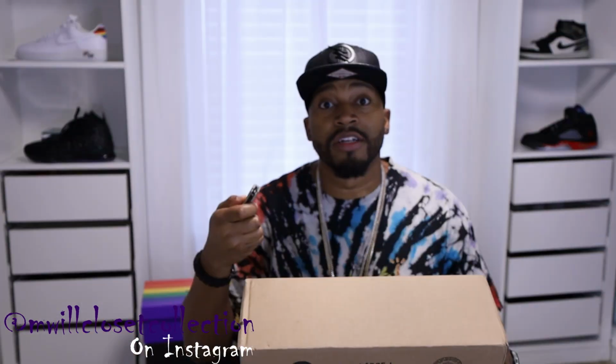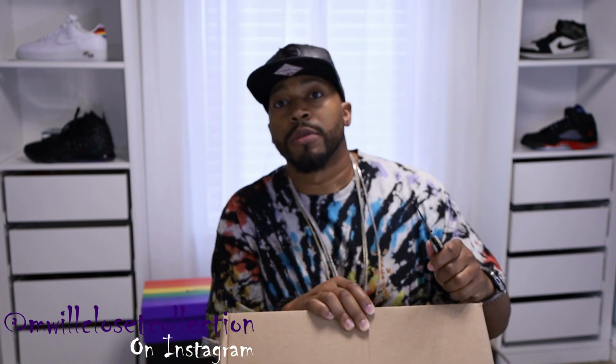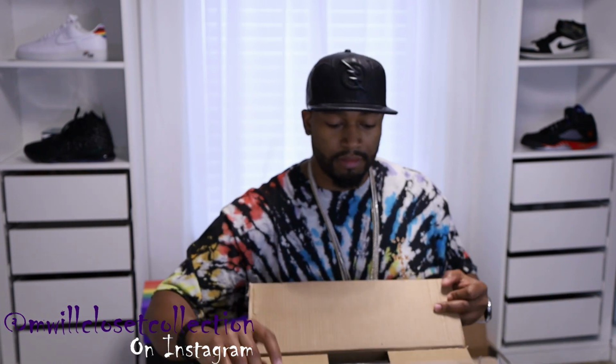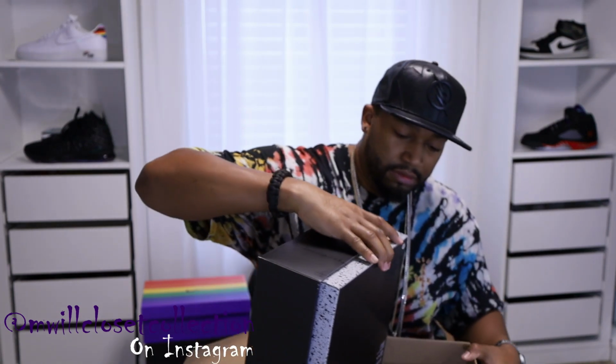I'm going to grab my shank, turn the safety off, because remember, safety first. When you open a box, make sure you cut away. Because trust me, you don't want to get shanked. Discard that. All right, let's crack these bad boys open. Let's check out that classic Jordan box. Discard that. All right, let's check these bad boys out.